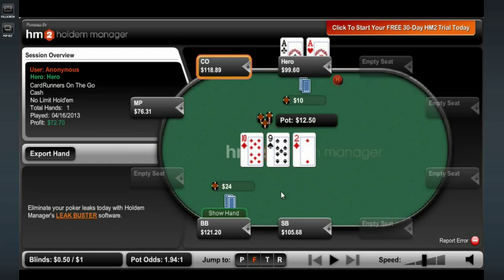And the reason for that, again, is just the cutoff is making a raise when a fish has yet to act on a board where we can have so many draws and so many strong hands in our range, and the fish can have strong hands too or just pairs he won't fold. So you're very rarely going to find me hero fold, and I would never, ever hero fold this against regs.